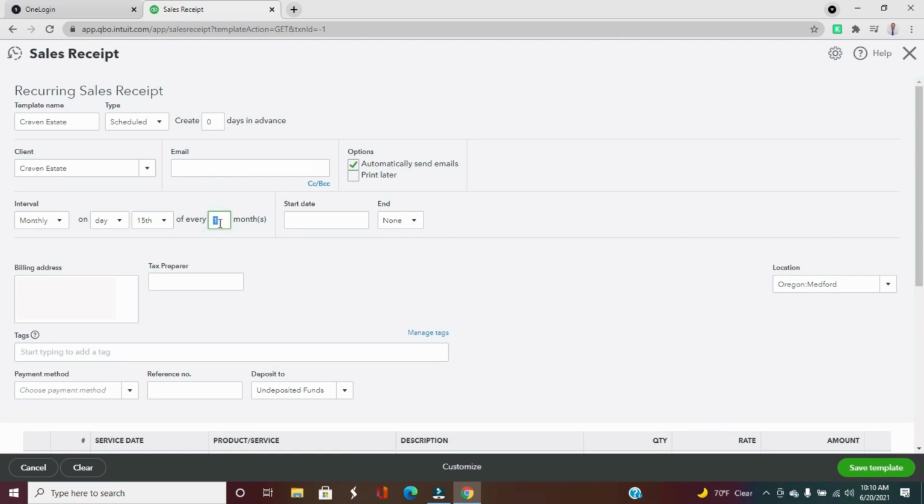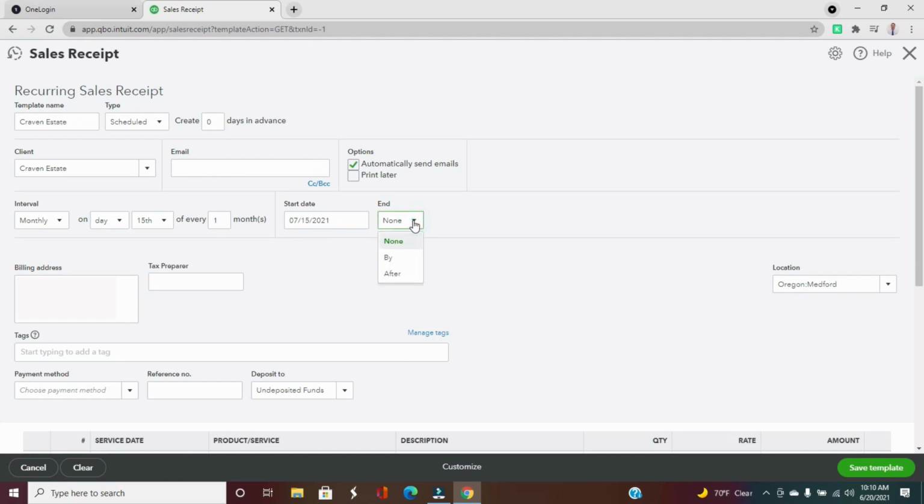and then you can set it up for once a month. You could set it up for every other month. You could set it up for twice a year, so every 6 months. You could set it up for each quarter, so every 3 months. In our case, we're going to do this on once a month basis. And then the start date, since we're already past the 15th, we will go to the 15th of July, and we don't want any end date. We want this to continue on until we say so.